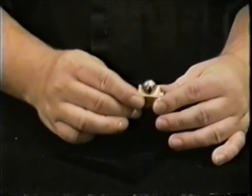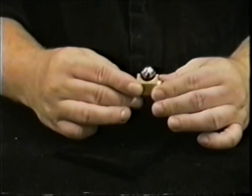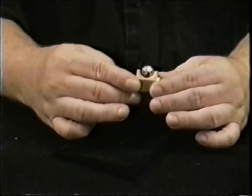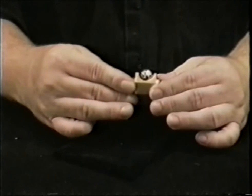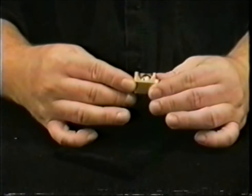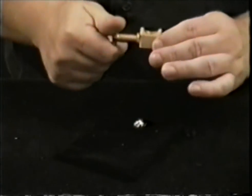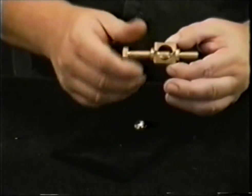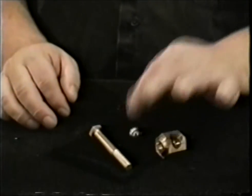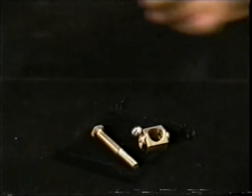And obviously the ball's not going to go anywhere, because solids cannot penetrate solids. Unless, of course, you were to do it magically and cause the ball to slowly maybe shrink and sink or melt right through the bolt that goes through the brass housing. It happens very slowly. If you concentrate your energy on it, there you go, you'll see it shrinking and sinking and then melting visibly right through the brass bolt. What's real nice too is that after this is done, you can remove the bolt from the brass housing and hand it out for your spectator or spectators to examine. They won't find a thing because it's so well made. This is steel ball through brass bolt.